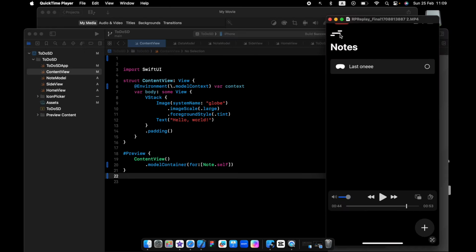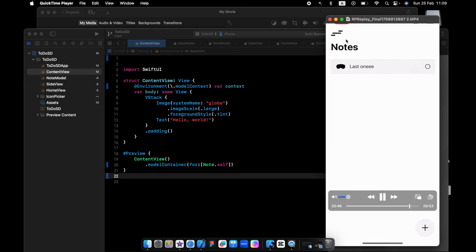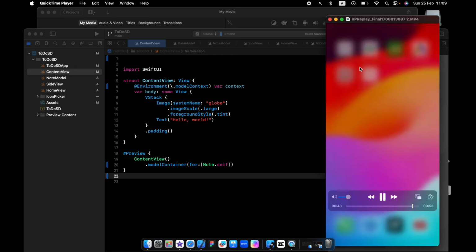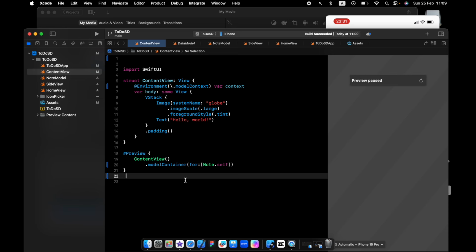On the top we have an icon animation and the title Note. When we tap on this icon, we have an animation toggle true or false to show the side view. I will name it TopView.